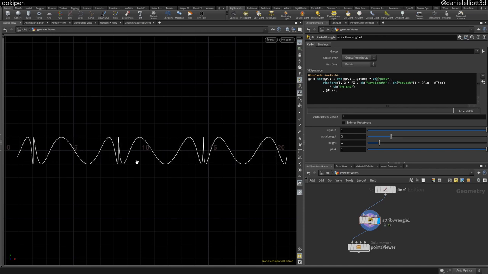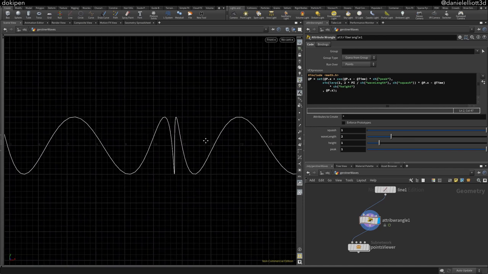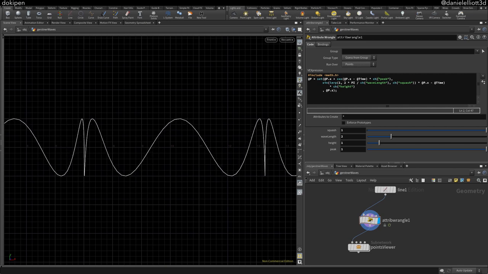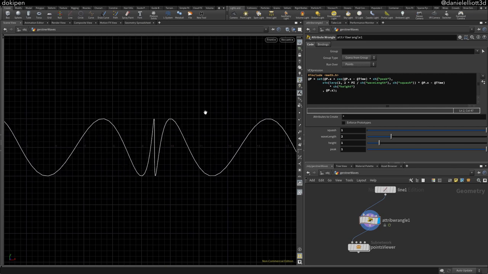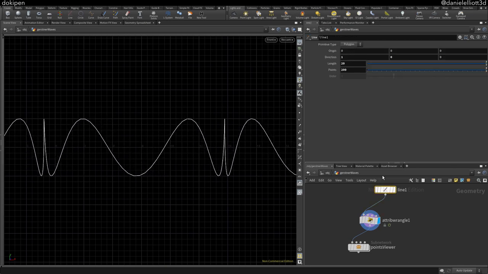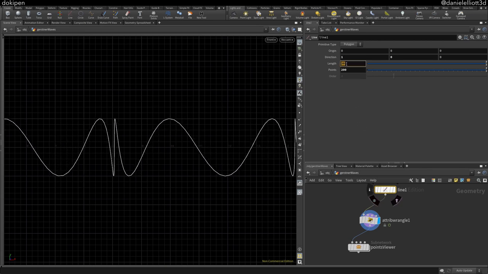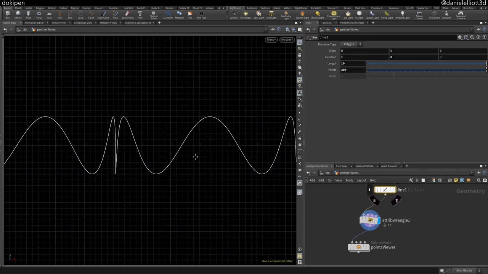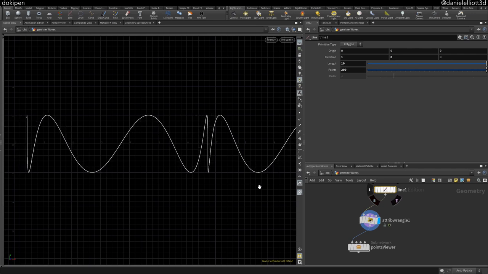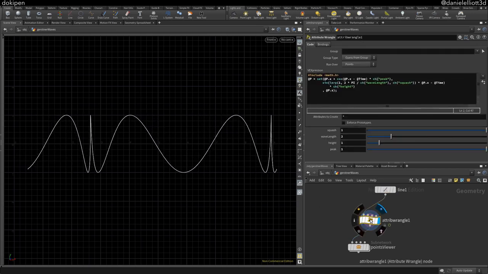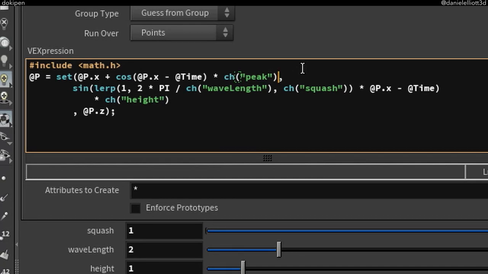This was fine when our inputs to the sine and cosine were at the standard period of multiples of pi, but we have a different wavelength, and so the distance between peaks doesn't match up with what's being fed as input to the function. What we want to do is scale the horizontal offset so that the amount that it's offset by fits within the peaks that it's surrounded by. That means we should also divide the offset by the 2 times pi times wavelength factor, so that the horizontal cycle is the same as the vertical one.